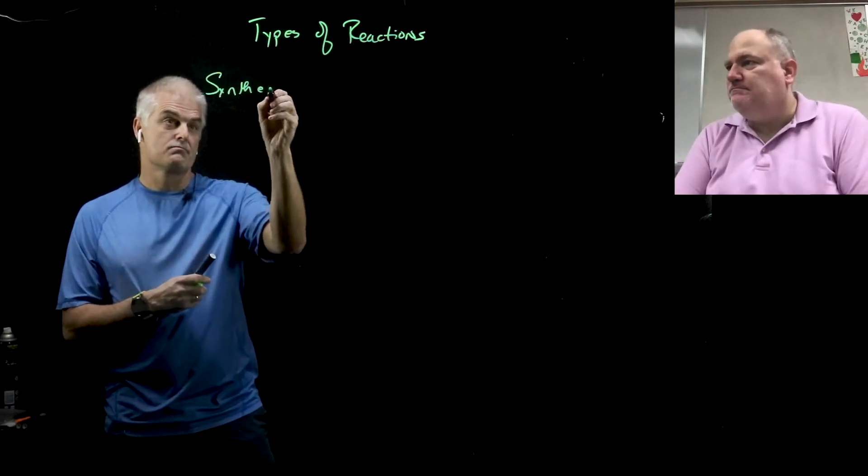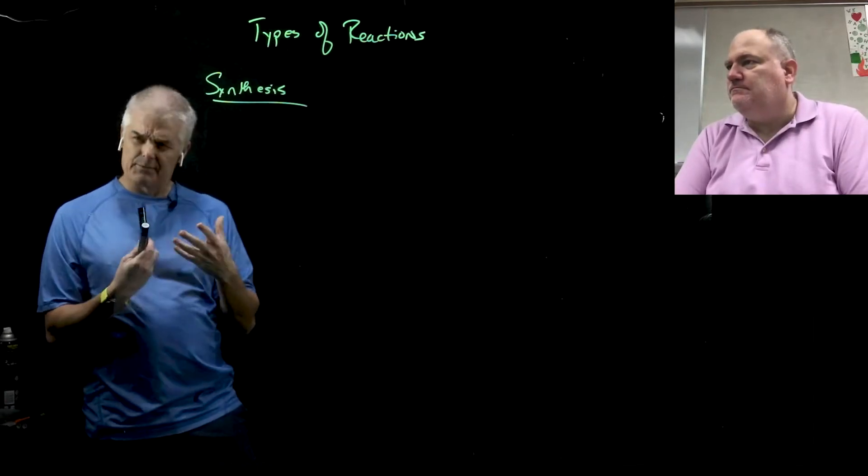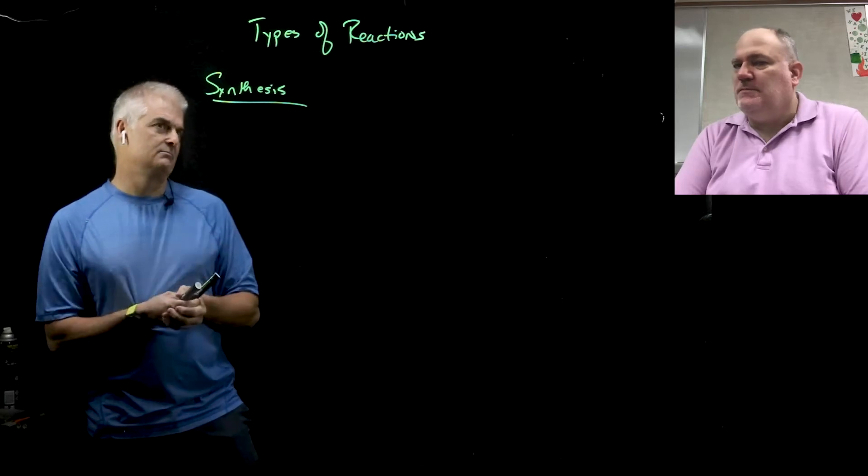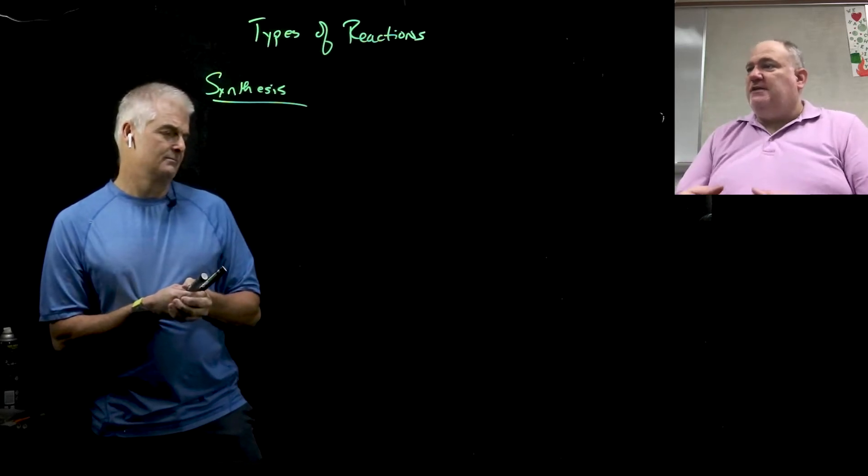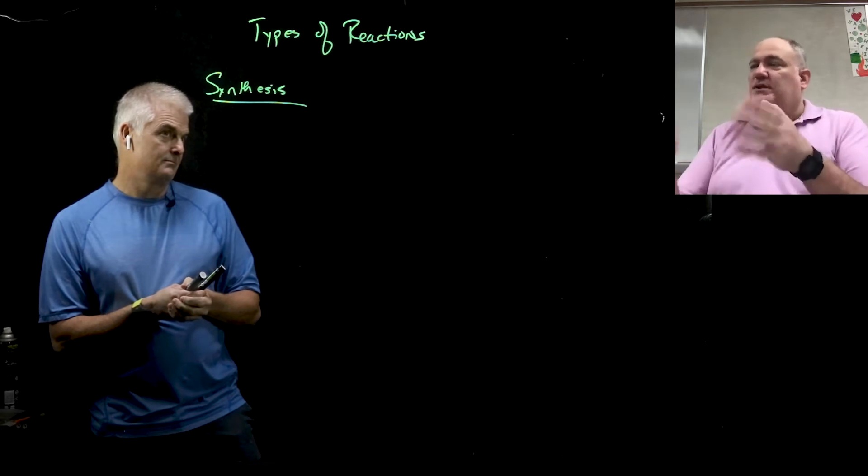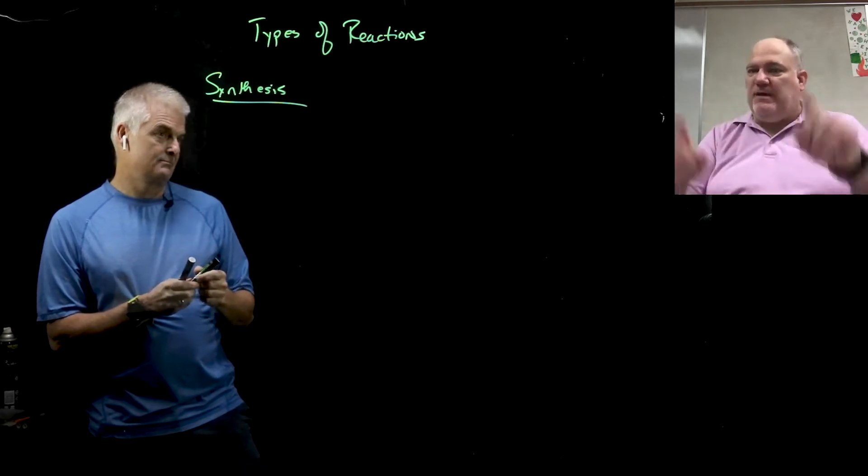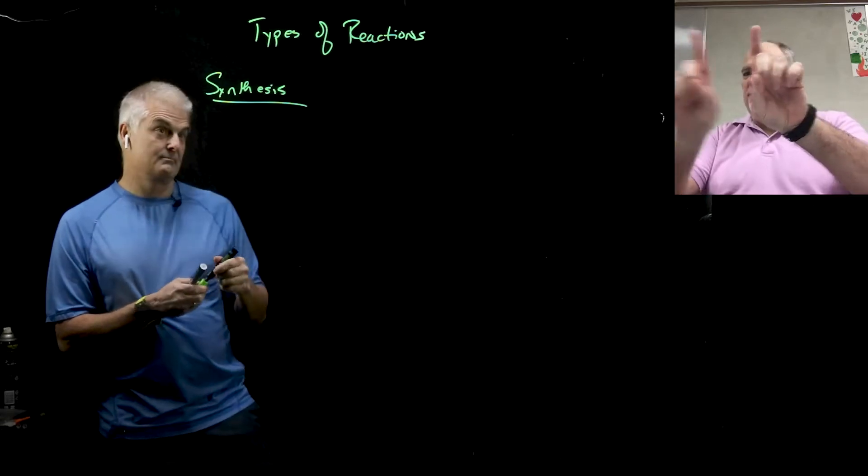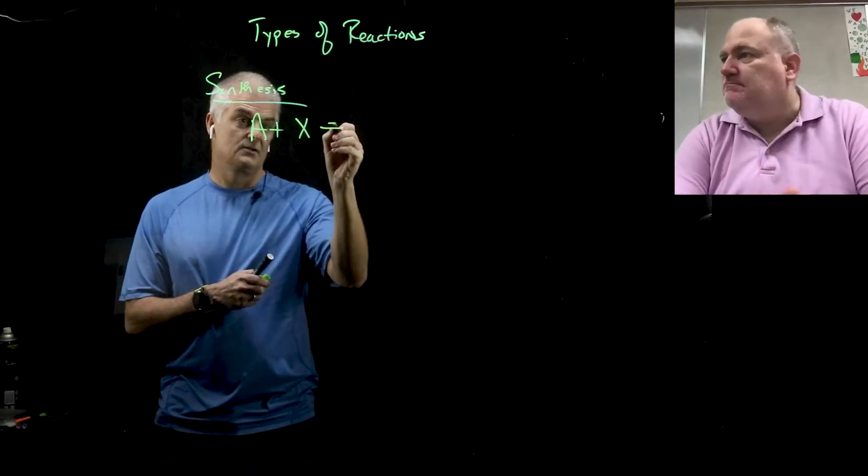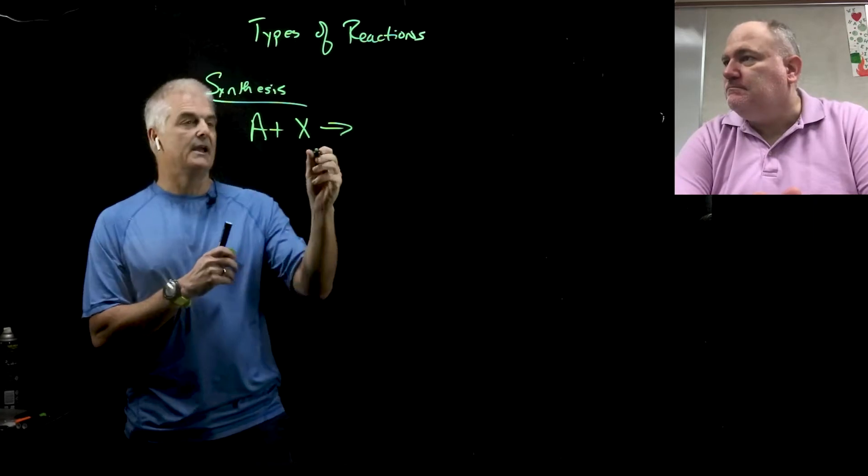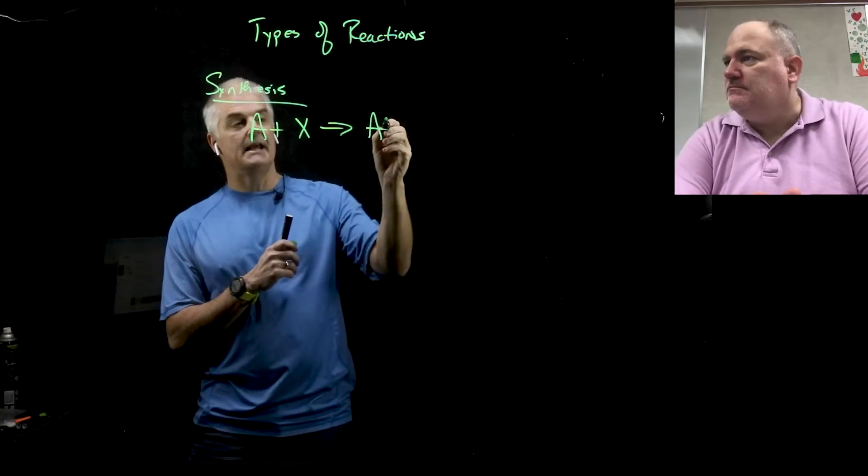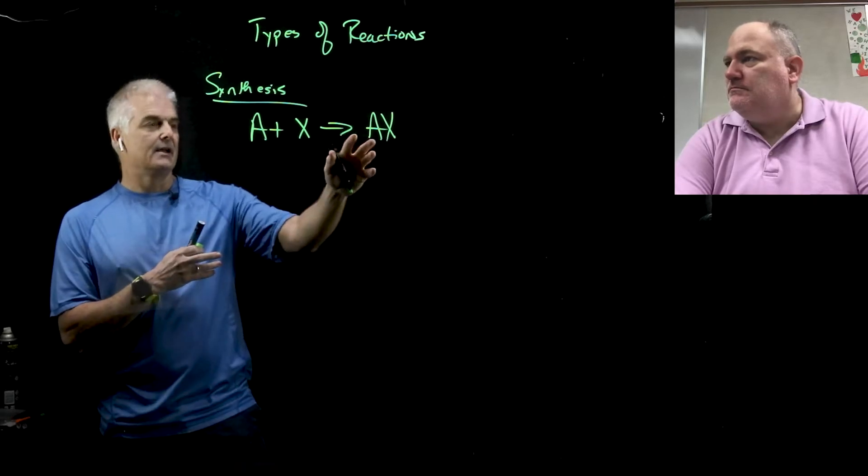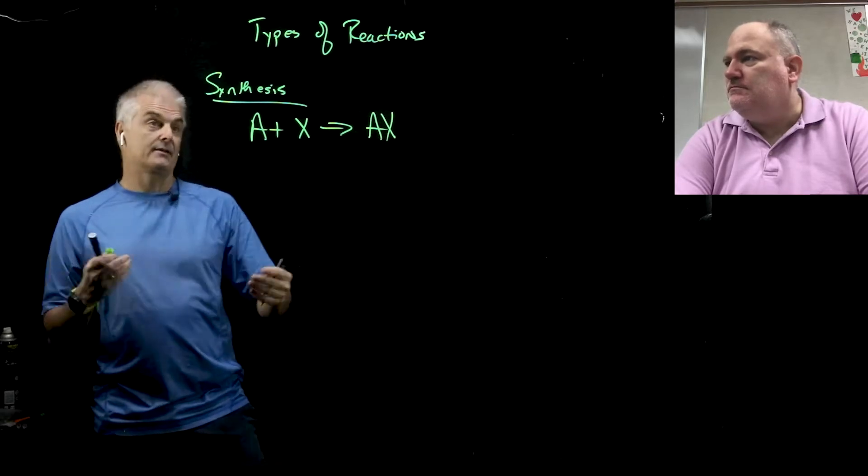Well, let's talk about synthesis first. So synthesis, that comes from the word synthesize. So what does that actually mean? Essentially what we do is we're taking two individual things and we're putting them together to form something else. So if you look at my puppets here, you have an A and an X and you put them together and become AX. So we would write chemically A plus X makes AX. So you still have the elements A, whatever that is, and X and then they turn into AX.